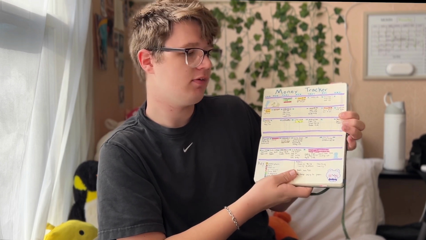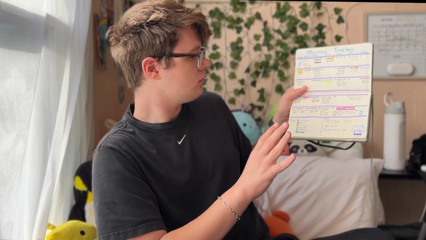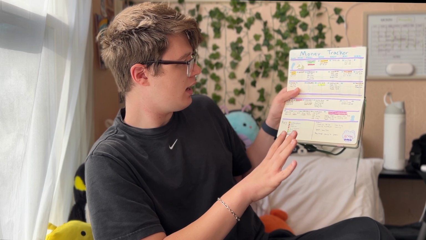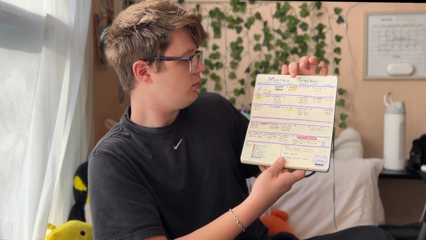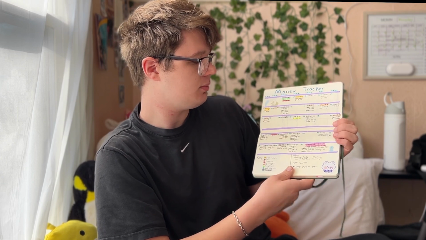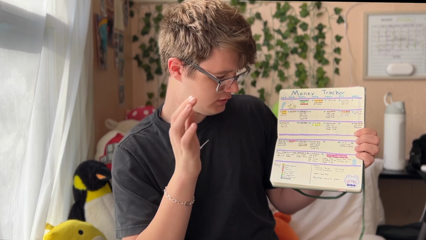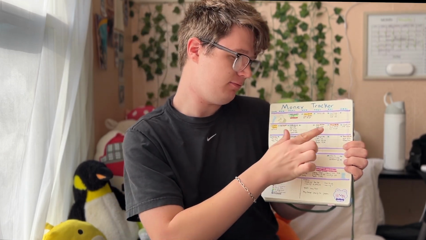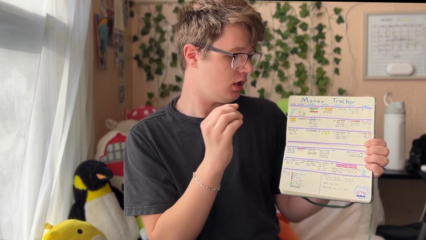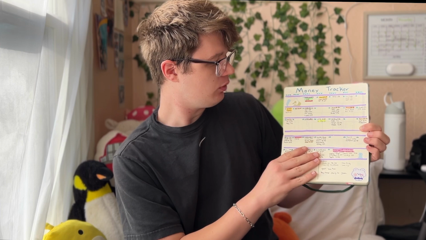Also, if you look closely, I did spend a lot of money in October and November, but I had a lot of exams to pay for. But I really like this spread because we have the days of the week up here, and then we can just see how much money I'm spending a day, plus additional, or whatever you want to say. I love that I can physically visualize what days my quote-unquote bills come out, and I really enjoy this.